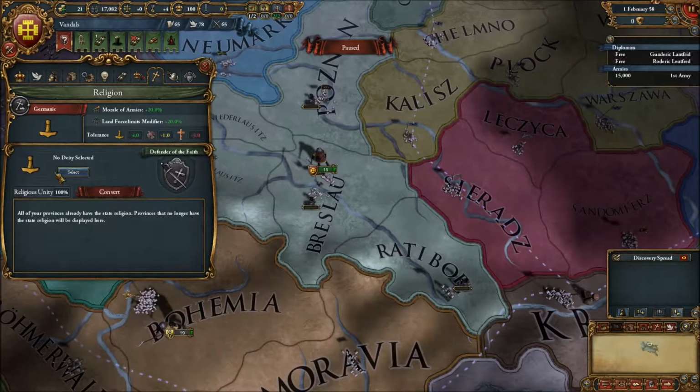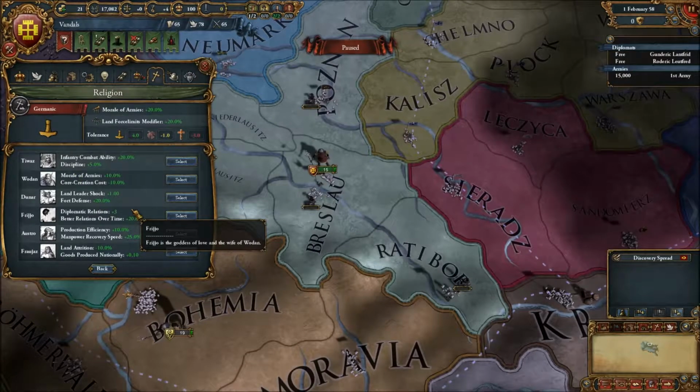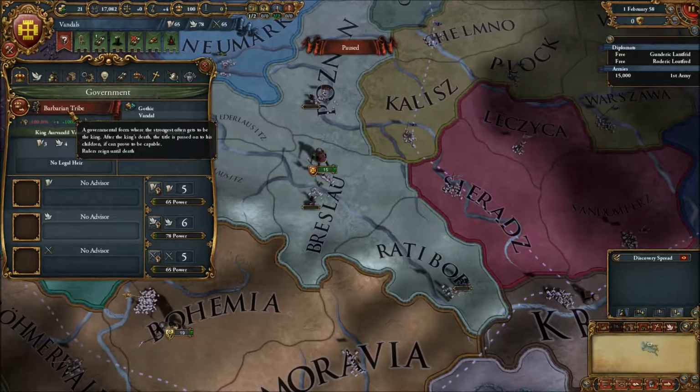It also has this other little perk where you can select a deity. Now, I get to select any one of these, and they last for as long as my ruler lives. We are a tribe, which the ruler reigns until death. It's sort of like a kingdom.